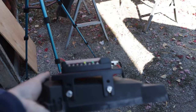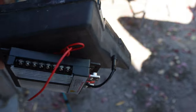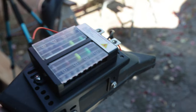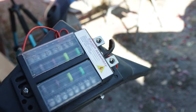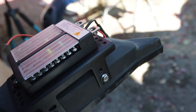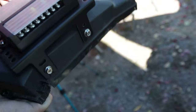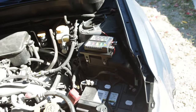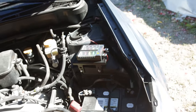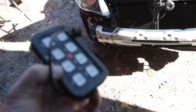So we went ahead and mounted the command center, or the relay switch assembly, wherever you want to call this. This is what we're going to hook our battery power straight to, and then we can add our positives and our negatives right to this thing from our lights. And we just mounted that right on top of our fuse box. So that's just going to sit real nicely right there. We'll run leads to our battery, and that will go through a grommet and in, and we'll find some place to mount our switch panel to.